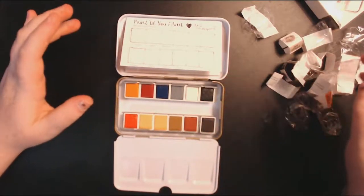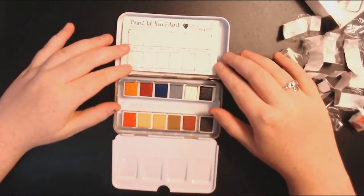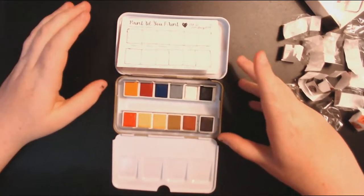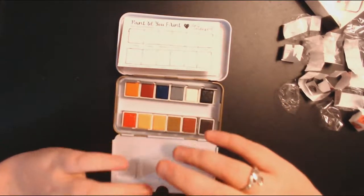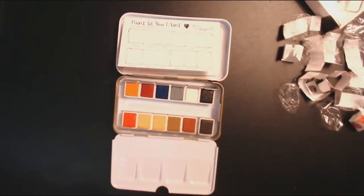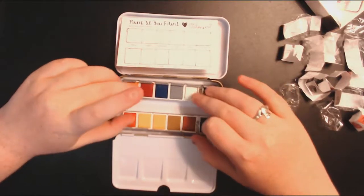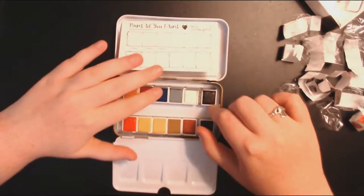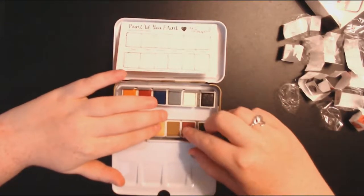Okay, so I have unwrapped all of them and we have our lovely pile of wrappers over here. One of the first things that I've noticed about these paints is that they definitely are more of neutral tones, which is a good thing, but they're very dry paints, which isn't bad, but my Sennelier paints and my Winsor & Newton paints and those kinds of things, they have some moisture to them and they have a bit of shine. These are shiny, but they're very rough textured and very dry feeling. They feel almost like a sandpaper or a flattened out sandpaper, so like a smoother variant.